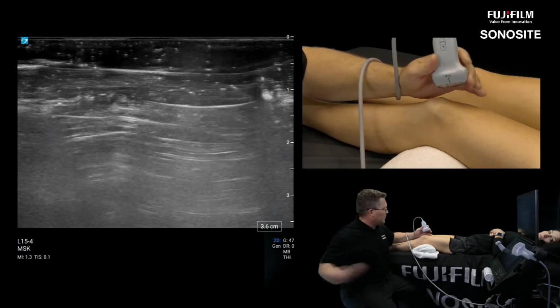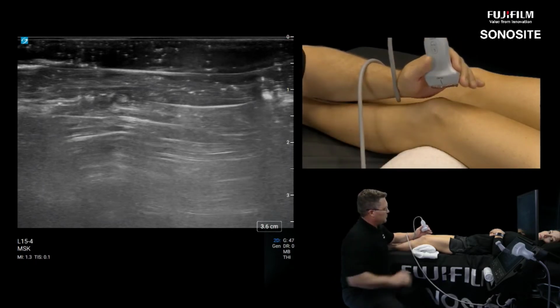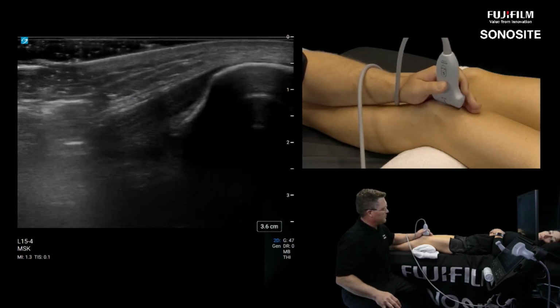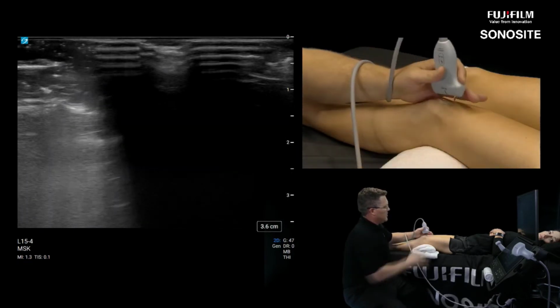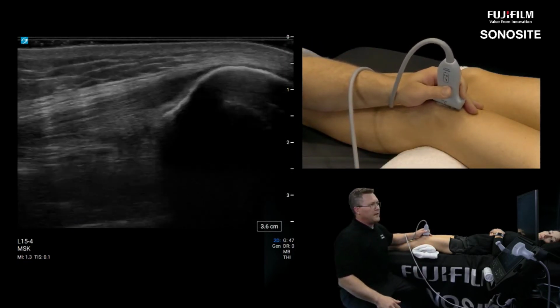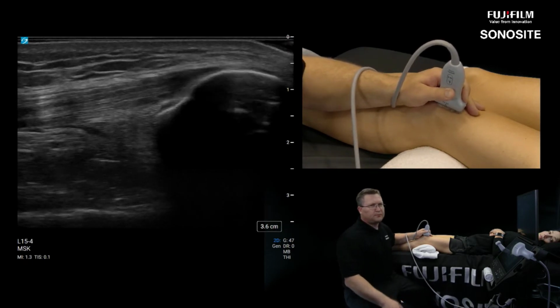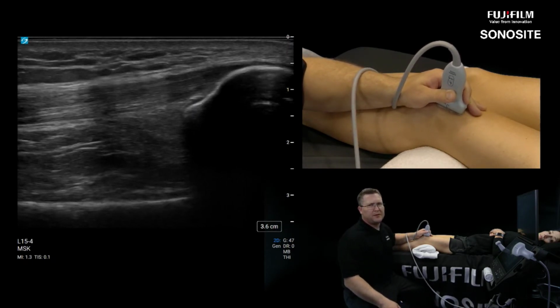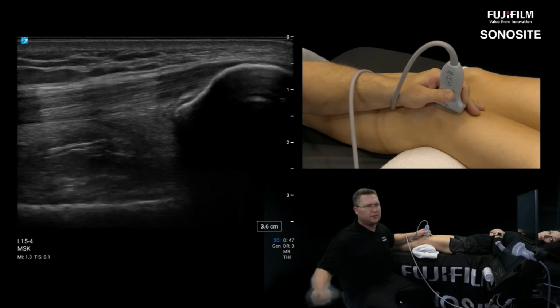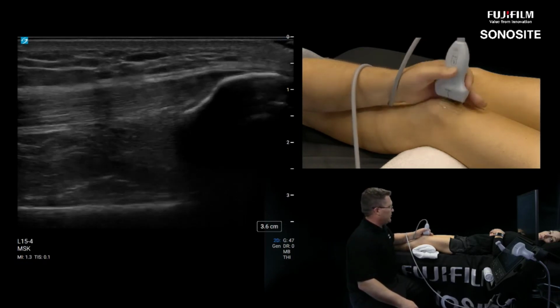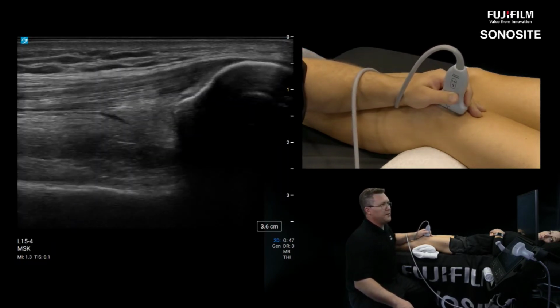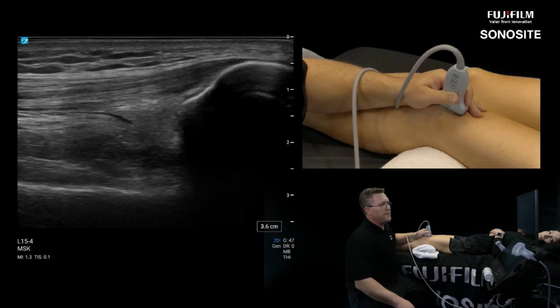All right, so I'm placing my palm on the distal portion of the patella, and then I'm just going to rest the transducer, and you notice my fingers are back here laid down on the rest of the leg. And that will help me not compress any pathology that might just be immediately visible. So if I were to start by just mashing down on the tissues, I might collapse a joint effusion, and I don't want to do that either.